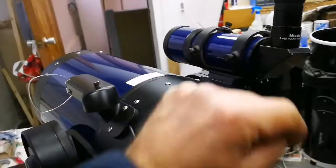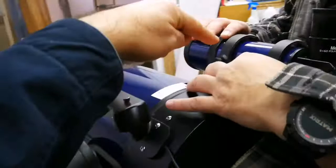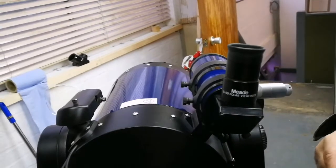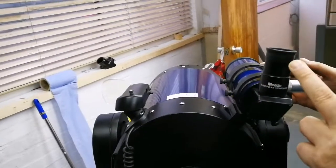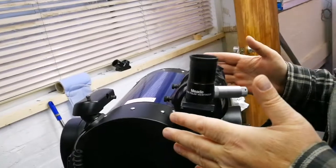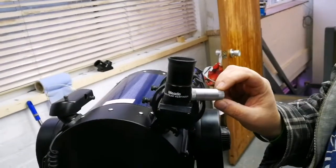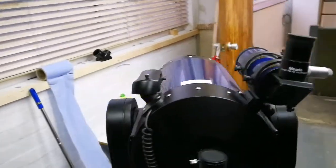We also changed the actual viewfinder - we made a deal on that. This one, which was the original 851, we changed it for the right angle bigger one. This is an original Mead finder that hasn't been made since the late 80s, early 90s. This is what's called a Mead Polaris finder - it's 9x60, so slightly more magnification and 60mm aperture. And out of all the finders Mead have ever made, that's the best. And what is this doing? It's an illuminator. Does it need a battery? It will more than likely need a battery - there's the inside here, just go in there, turn it on, job done.